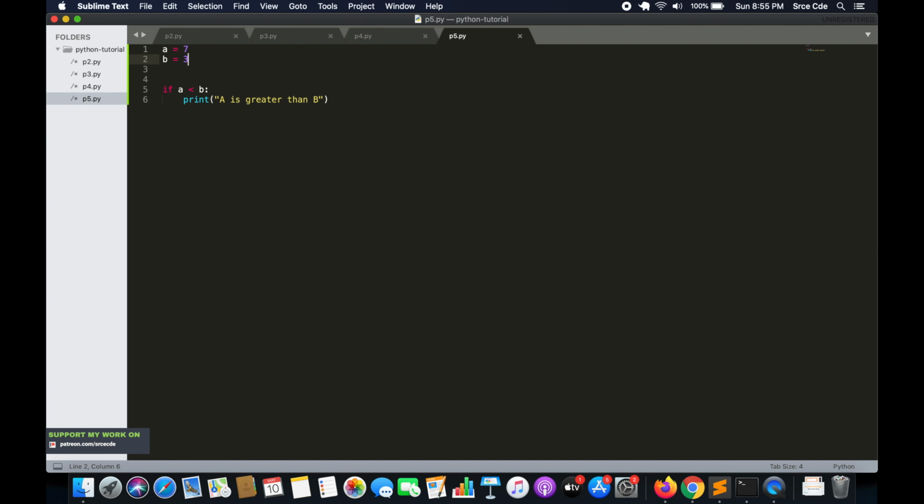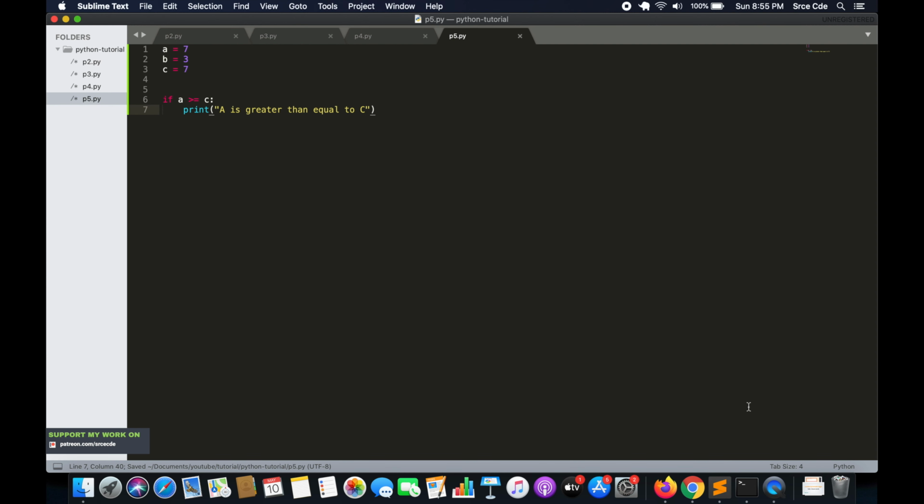Let me define one more variable, c equal to 7. Now I want to check whether a is greater than or equal to c or not. So I'll say if a greater than or equal to c, then print a is greater than or equal to c.